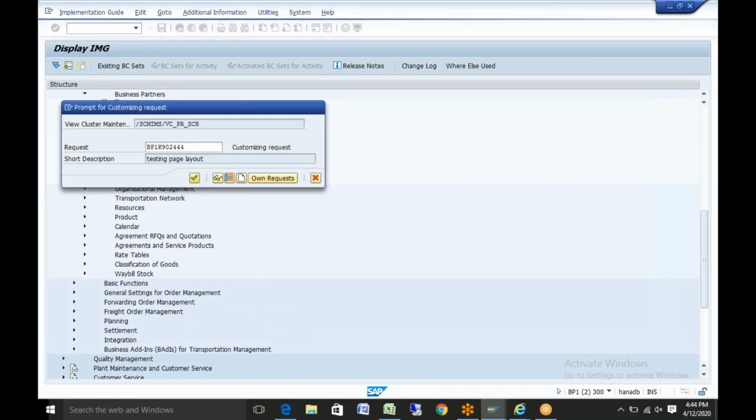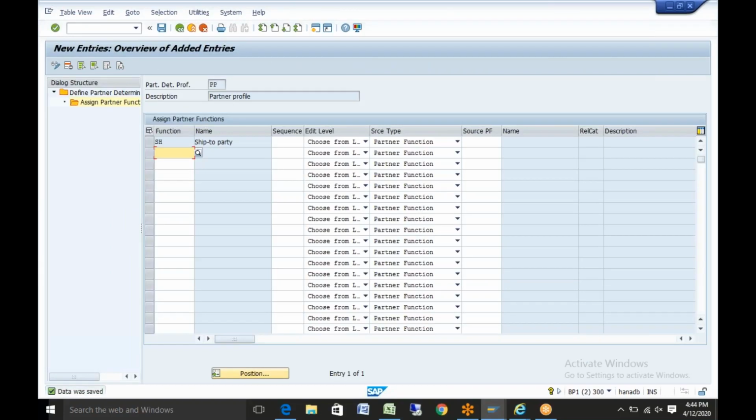So once you add this, then you will find that sold to party will come as one of the options in your freight order, business partner. So this thing you need to know from your business, what type of business partners they are planning to use and view in your freight order when the freight order is created. Okay. Any other question? No, Viren. Fine.